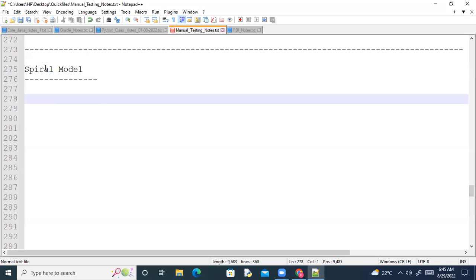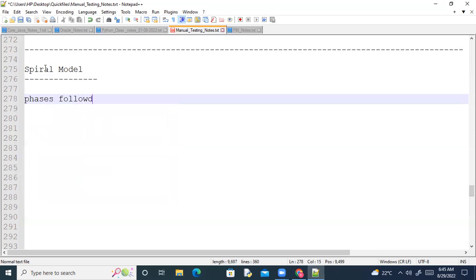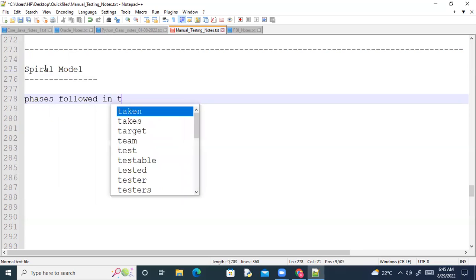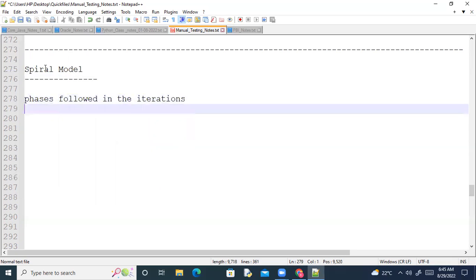See here, all the phases are followed in iterations. Iterations in a sense, loops.